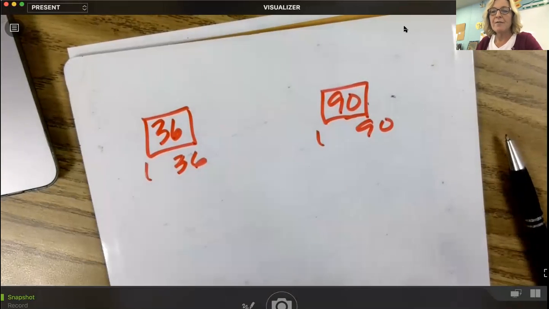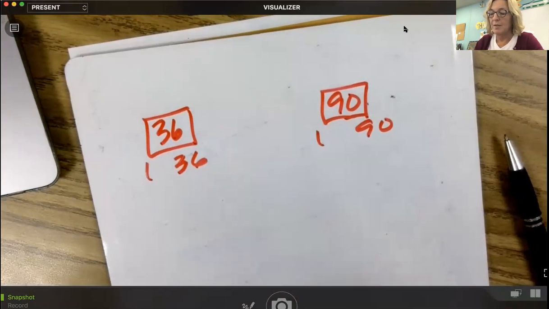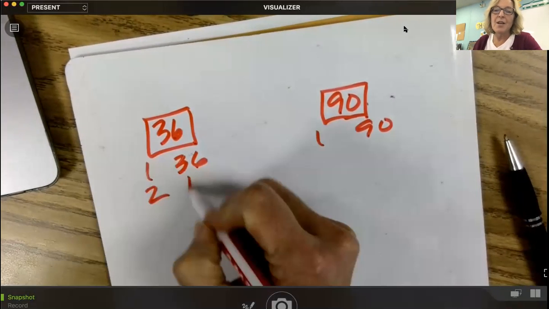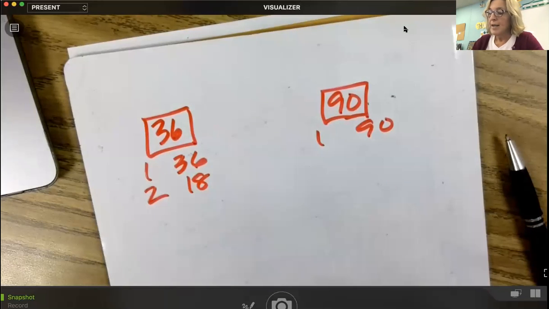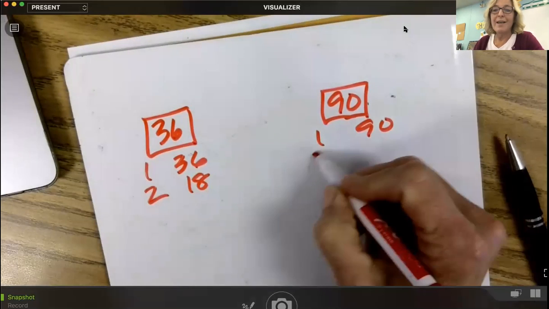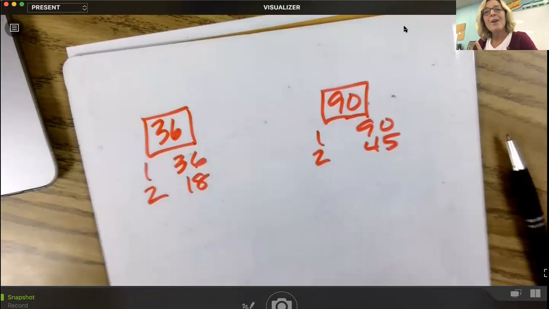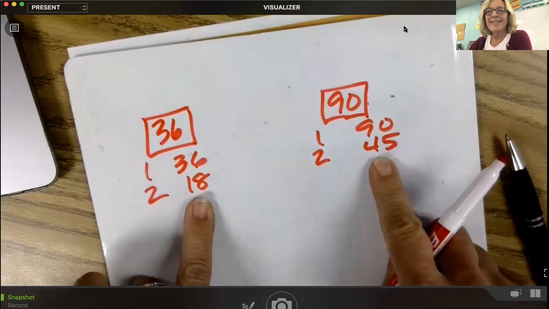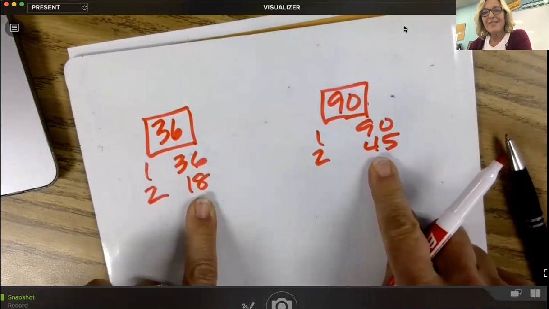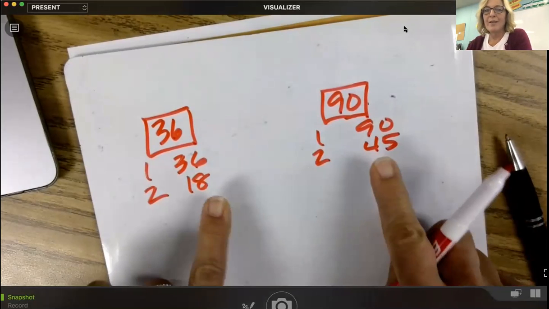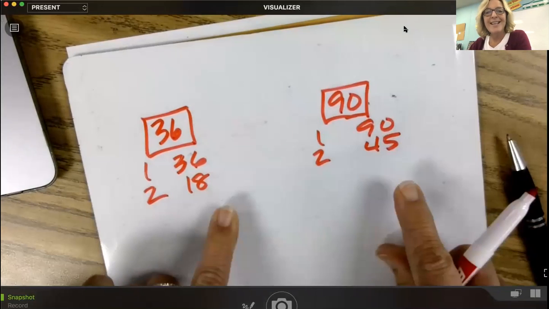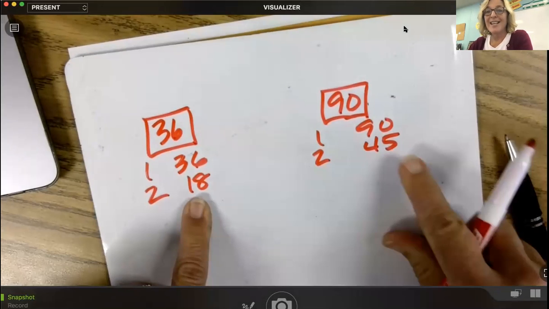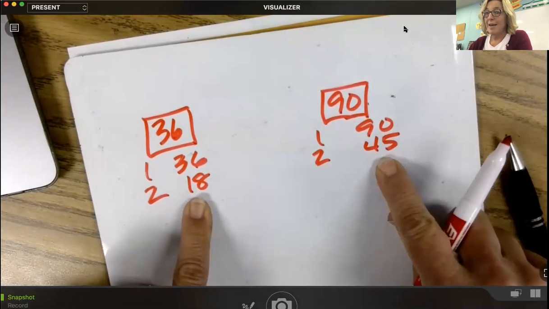So is 2 a factor of 36? 36 is even, so 2 is a factor. Now I happen to know 2 times 18 is 36. If you didn't know that, you might have to do a little bit more work. I also know that 2 times 45 is 90. Now remember, as you do this, whenever you come up with a factor on a factor list, that means all the factors of that factor are also factors of whatever you're working with. So that means all the factors of 18 are going to be part of 36, and all the factors of 45 are going to be factors of 90 also. So that might be helpful to you.